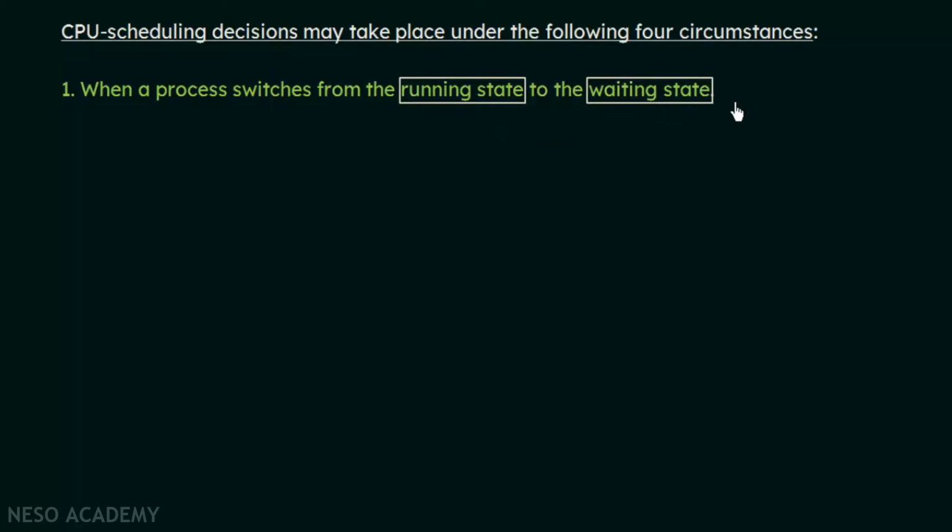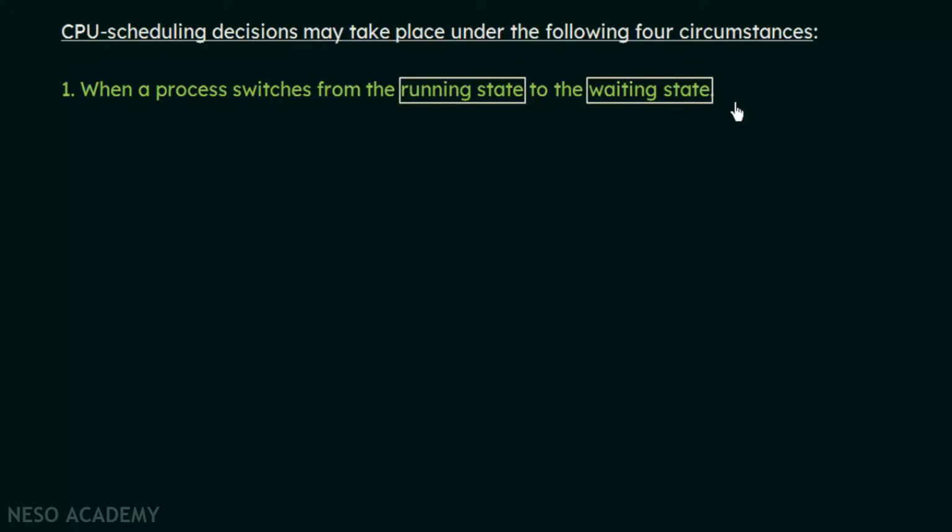So a process has already begun its execution. That means a process is already in hold of the CPU. At that time, we say that the process is in running state. And then what is a waiting state? We have already discussed in the previous lecture. When the process is waiting for some IO operations or something like that to be complete, at that time we say that the process is in waiting state. So at that time it is not making use of the CPU.